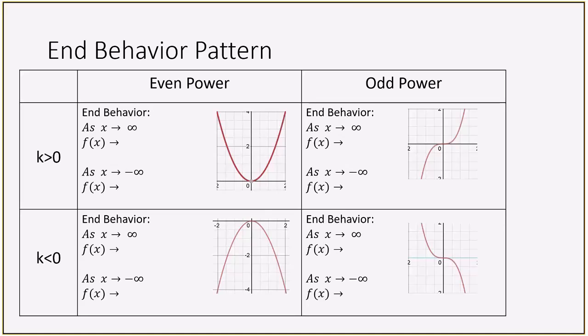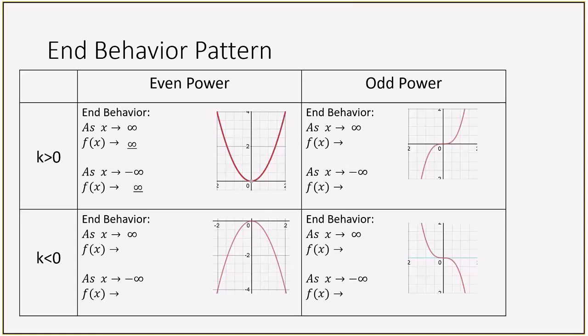If we talk about end behavior, it may be a little overwhelming looking at this table at once, so let's just look at the very top left box that has the x squared graph in it. When we talk about end behavior, we say as x goes to infinity, which is a really fancy way of saying as I go to the right side of my graph. As I move to the right side, my graph goes all the way up, forever, to positive infinity. Now, if I look towards the left side of my graph, the same thing happens. My graph goes up, up, up, so it goes all the way to positive infinity. That's how we talk about end behavior.